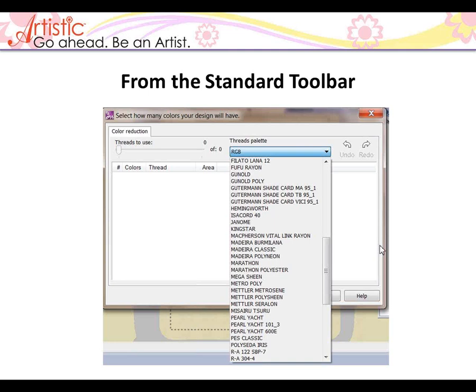So it helps when you're working to create a design. Sometimes it doesn't really matter to me what the thread color actually is. It's just a way for me to know this is an area here, this is an area here. When I created this, I didn't change my thread palette. I just needed different colors for different areas, and you'll see what I mean when I start showing you how I created this design. So I would just select the brand I'm using, then that would go away and we'd be back to the available thread color palette.